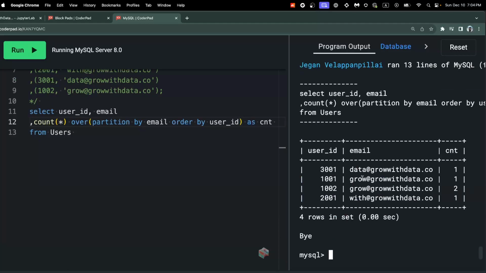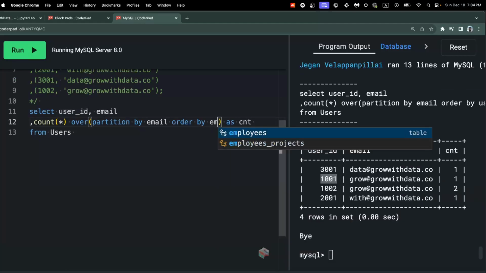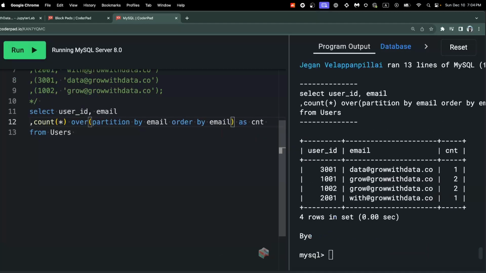So for grow with data we have 2, but it will show 1 and 2 based on the user ID order. But if you put email, then it's going to show you only the 2, because the email is the same, so the count is going to be the same. If you put user ID, then it's going to be different. So make sure you know when to use the order by.